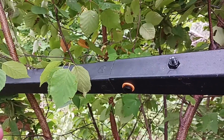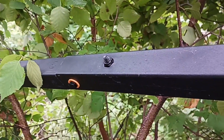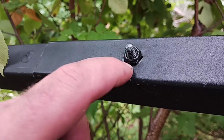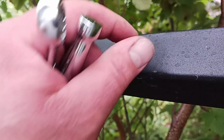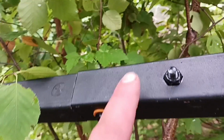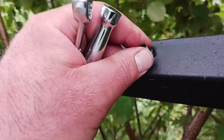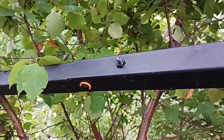What I wanted to show you, which I think is pretty neat, is an added safety feature of the legs of this Muddy Quad stand. It's got a hexagonal shape etched into the legs, so that nut cannot slip out. That nut will not come loose and back out of these bolts. It's got that on both sides, on both bolts, on all three legs, and I imagine it's on the ladder too. That just gives you the peace of mind of knowing that these nuts will not back out of these bolts and these legs won't come loose and fall off and the stand won't tip over on you. So that's really neat.